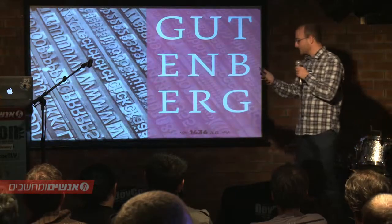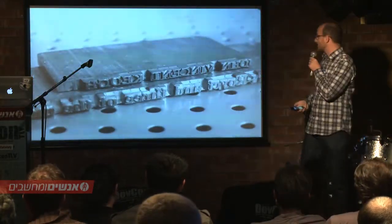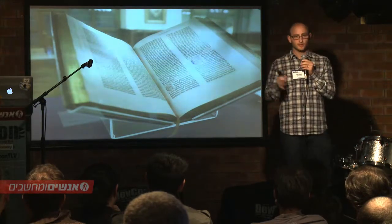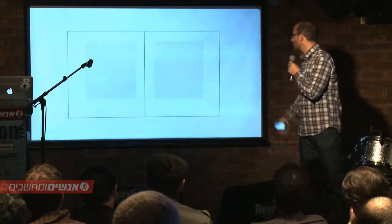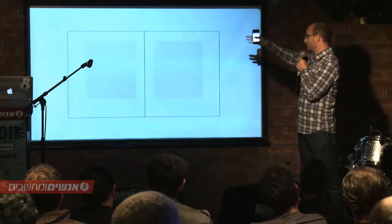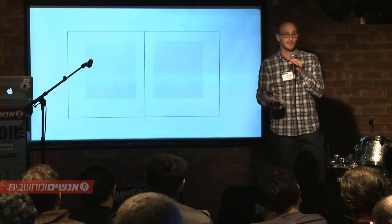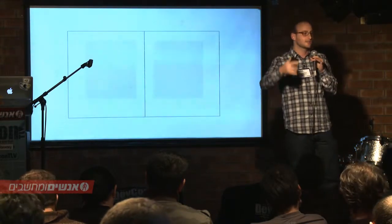And then in 1436, Gutenberg, a German goldsmith, invented movable type. And this is how it looked. All of a sudden, we can make books a lot faster and a lot nicer. In the beginning, they emulated what old handwritten physical books looked like. They tried to mimic it. They used the same sort of shapes, and again, you can't see it because of this projector, but the ratio of the text area on the page has the same proportion as the shape of the page itself.